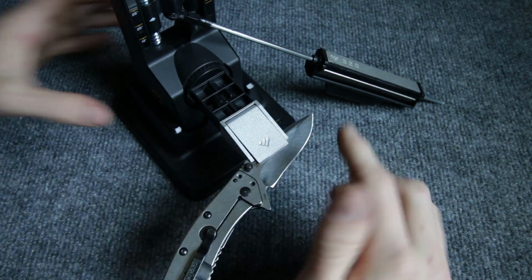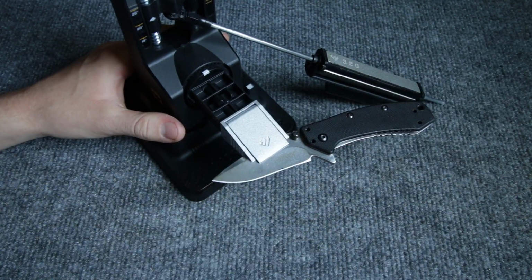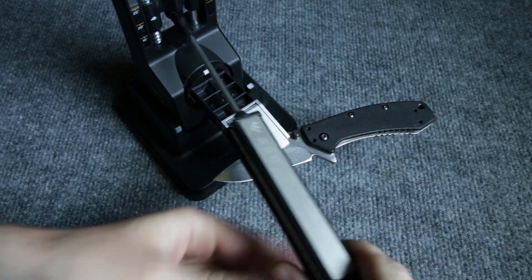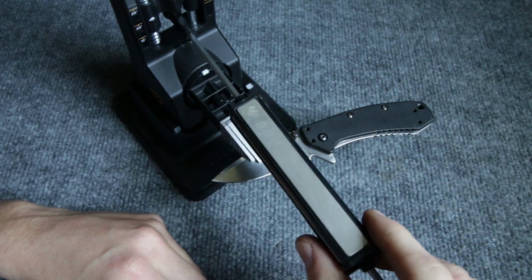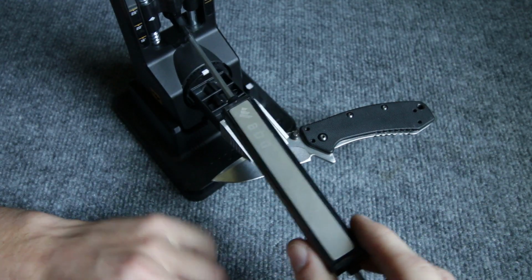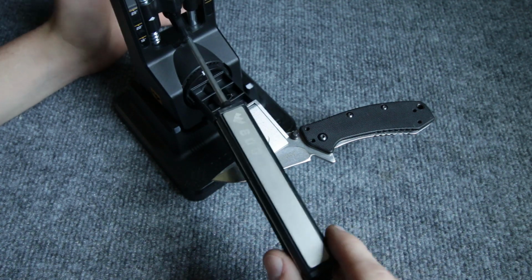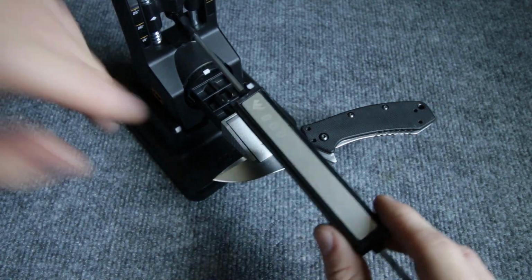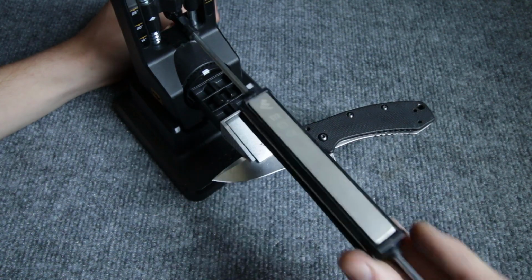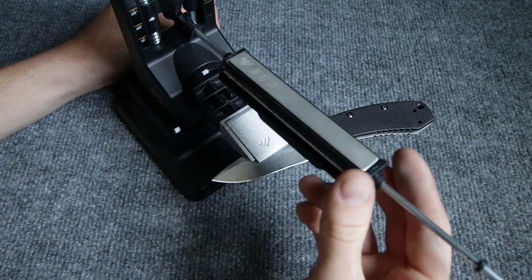So what we can do now is rotate this thing back over to this side that we have our burr on. We're going to flip to the 600 grit stone, and we're going to start that same process again. So at this point, we've already established our edge. Now we are just sharpening. So we can be a little bit more gentle with it. We don't need to take as many passes. We're just trying to remove the scratches from the previous grit that we put in there, and then we can move on then to the ceramic stone.